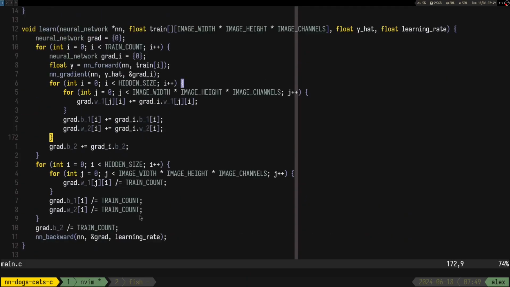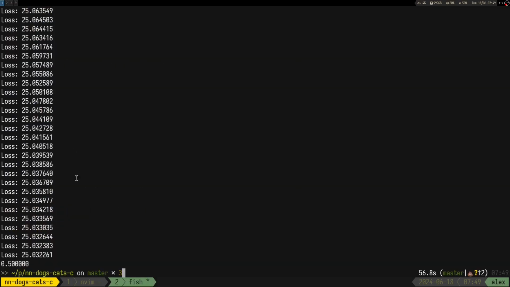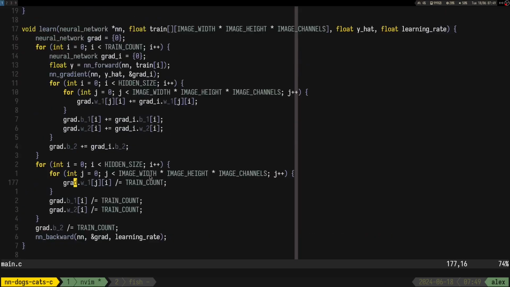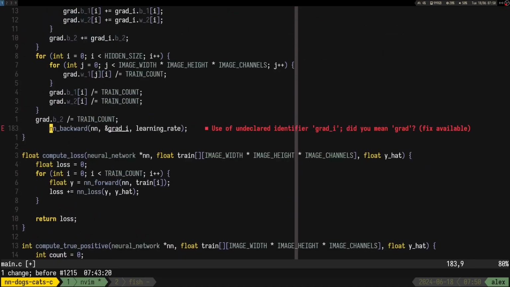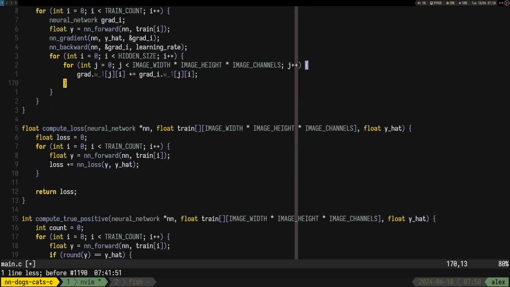But yeah, I'm a bit surprised that the deeper network worked worse. No, pretty funny though that it worked a bit worse. So let me just go back to doing the gradient normally, because I don't think it improves anything.